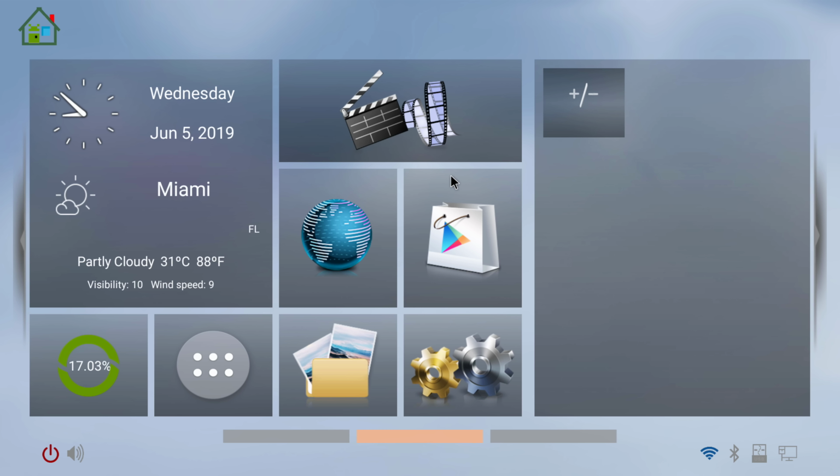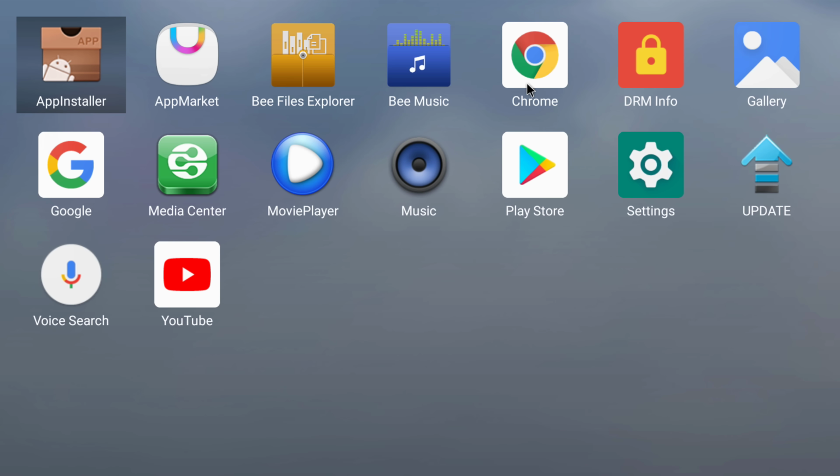Beelink's launcher is one of the best in the industry, and it comes with all the standard features. You have these large main buttons that cannot be changed, and within this panel you have a weather widget and a one-click cleanup button for killing background apps, and freeing up system resources. To the right, you have a shortcuts bar for adding shortcuts to the launcher by simply clicking on the Add button, and selecting which apps you would like to add or remove.